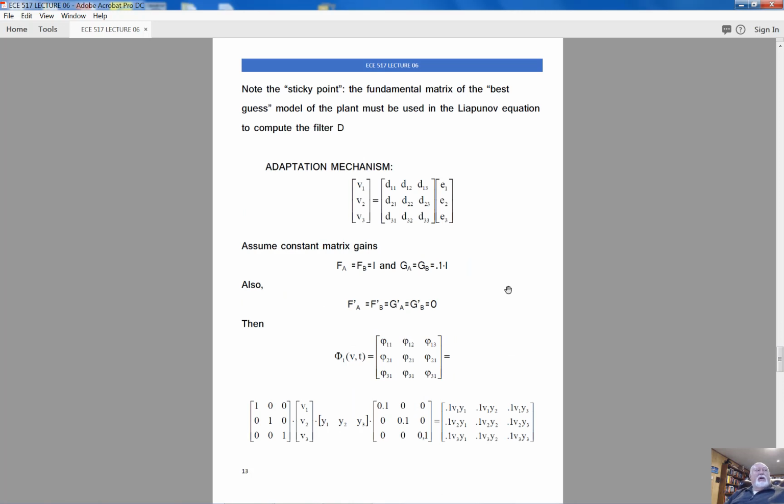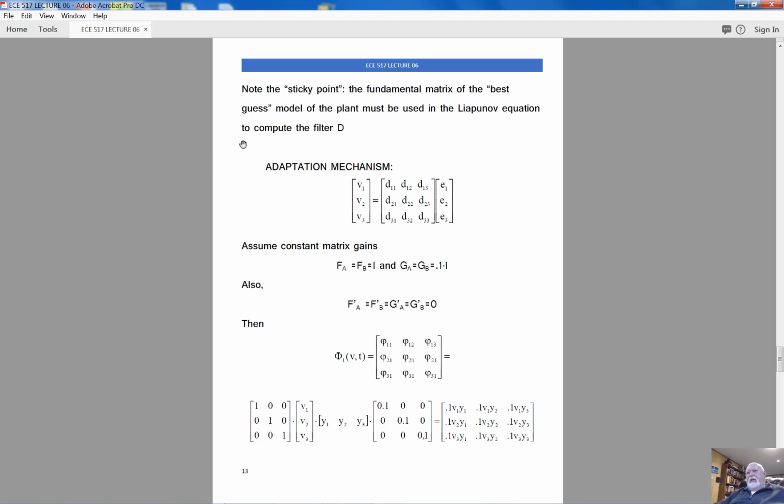Now I have to talk to you about the sticky point. It's really a sticky point. Matrix AM is supposed to be used for solving the Lyapunov equation. And I have only the best guess matrix AM. So, unfortunately, this particular problem may or may not have a solution. I guess the Lyapunov equation has enough tolerance built into it. But later I will show you how we can avoid getting into this sticky situation. Right now, let's assume that we still will be able to use matrix A of the reference model to solve the Lyapunov equation and obtain filter G.